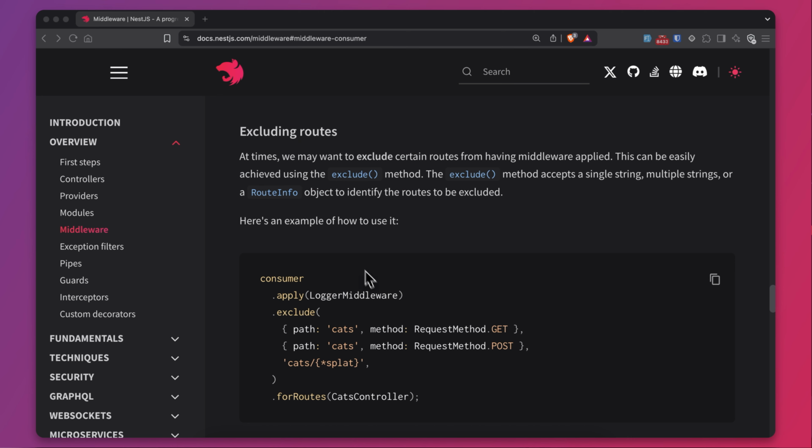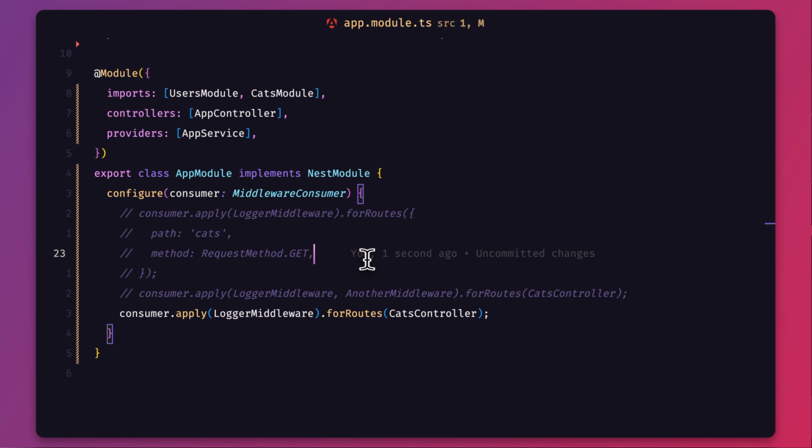Okay, so I think we can also exclude routes if we include it this way. We can specify paths and the method, but specifying this multiple times on different routes could be painful.